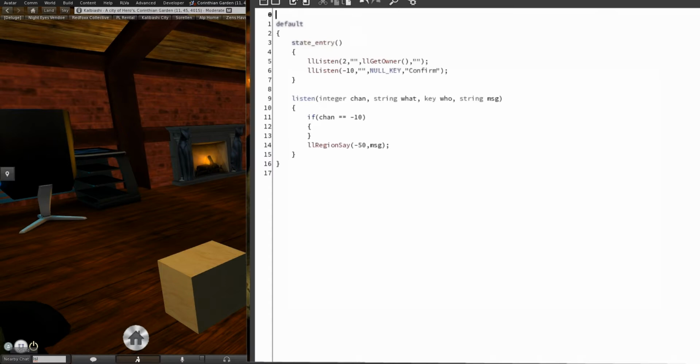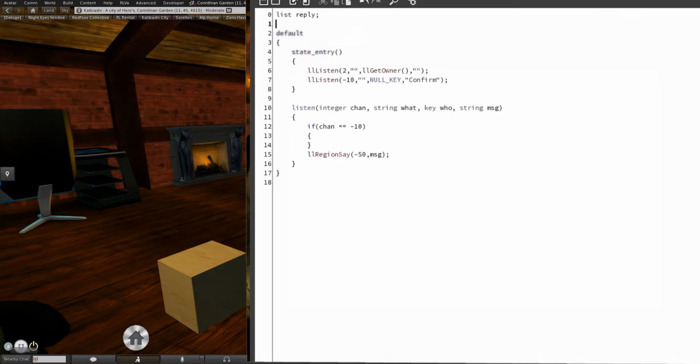So we're going to quickly declare a list, reply, reply equals an empty list, and show reply, which we're going to create in a moment.